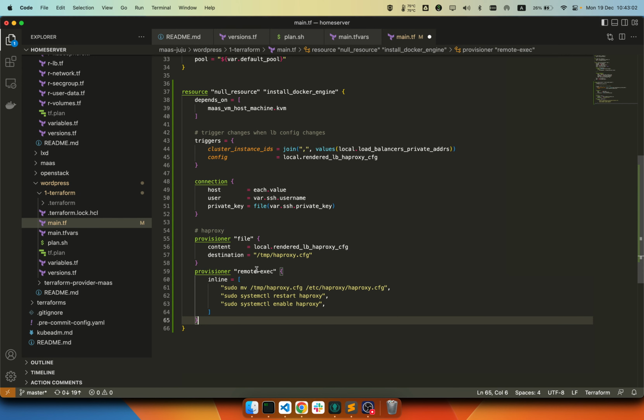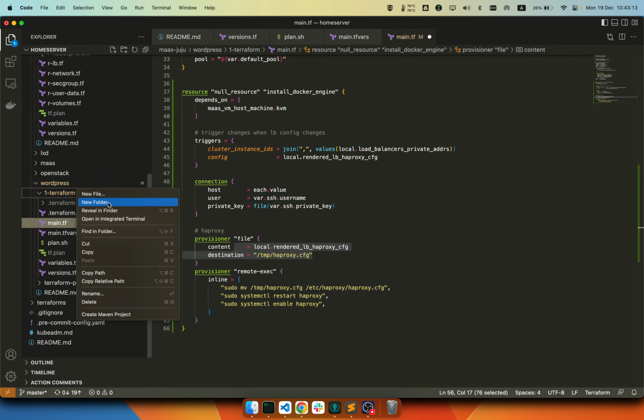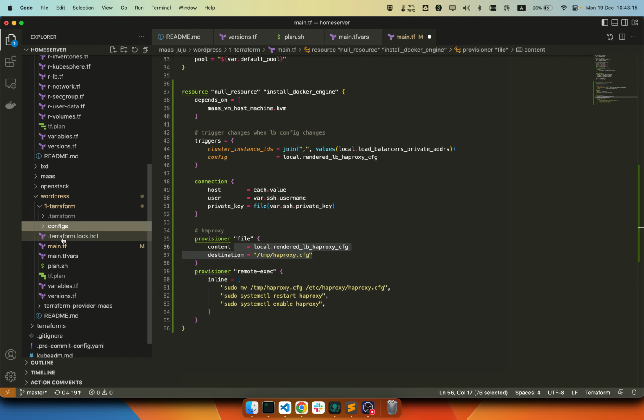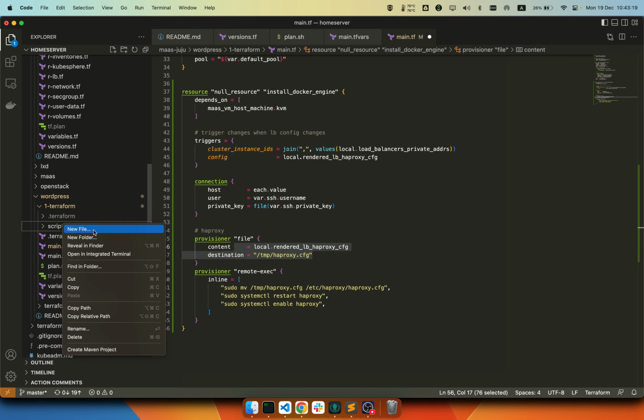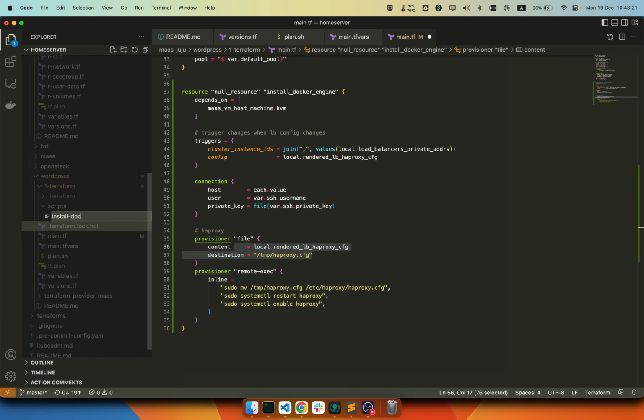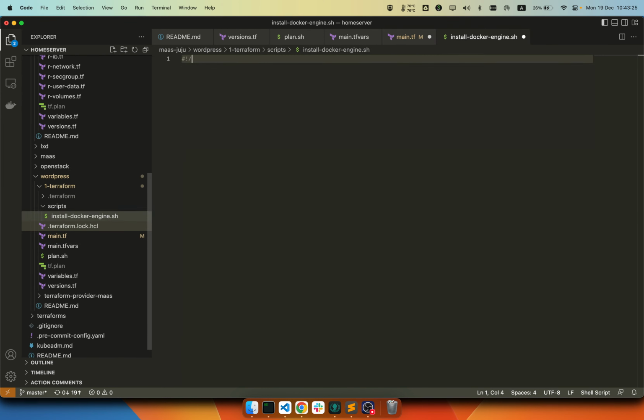So I can just do something like this. Maybe I can just copy a config here, and what I do is install Docker. Okay, just this.